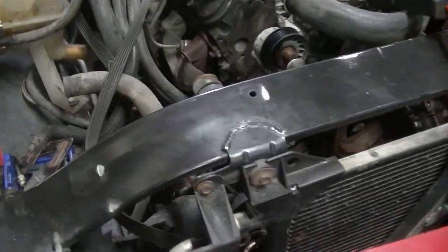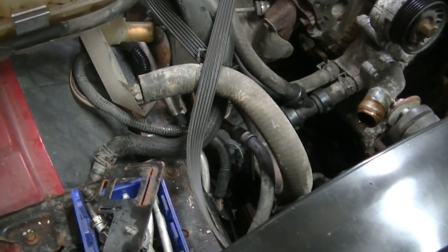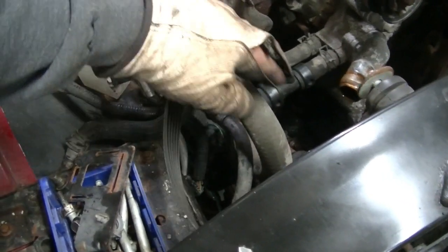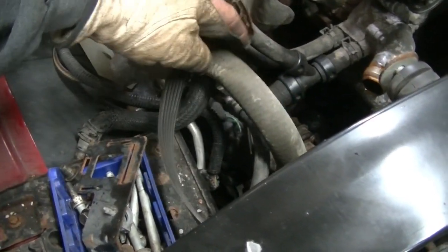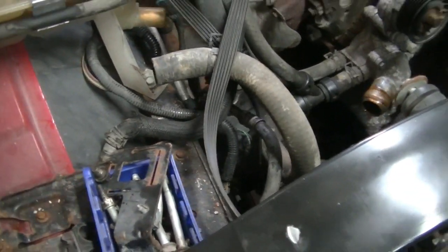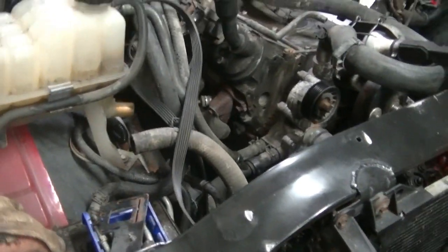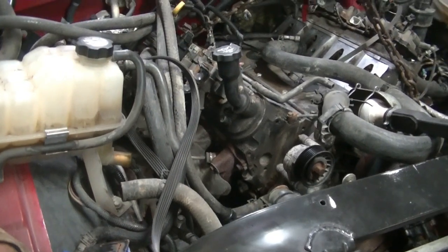Well, here I am working on my son's Silverado again. I got the new engine set down in there as I showed you. I got to take some of these hoses off that we had already taken off the other engine. I take them out of the way so that I can get the air conditioning back up here and get the motor set in. My buddy Kevin may be over this afternoon. I don't know. He's working on his motorhome, but I need to get this finished.